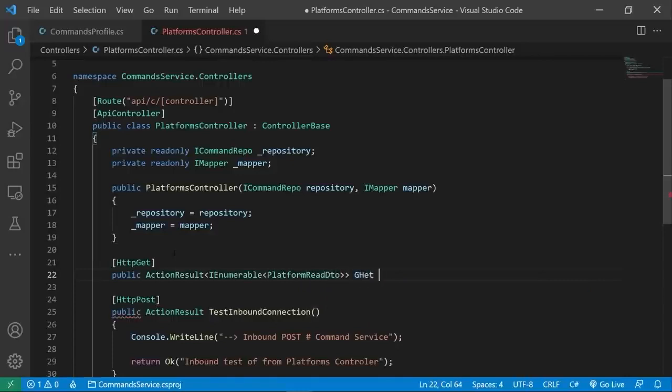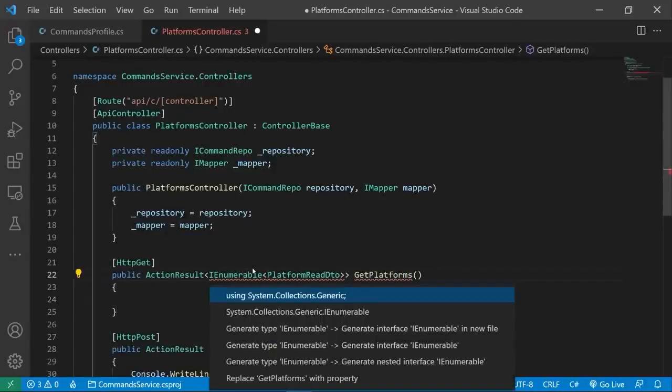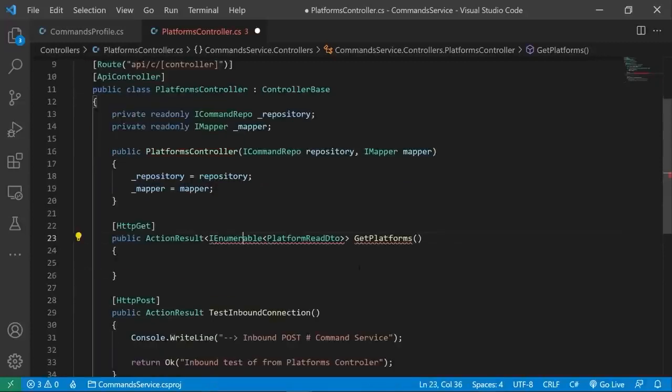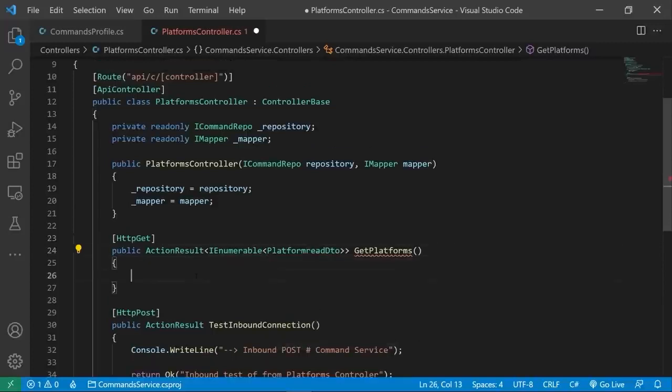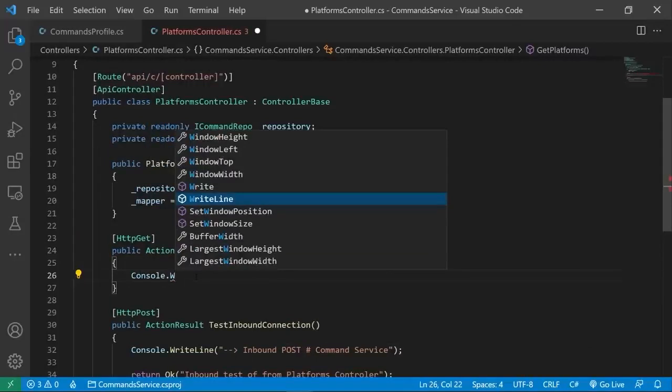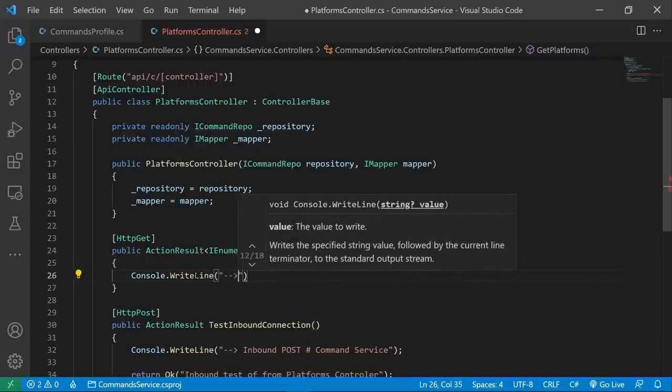And we'll call that GetPlatforms. It will require a couple of namespaces, so System.Collections.Generic and PlatformReadDto, so CommandService.Dtos. Fantastic. So I'm just going to do a Console.WriteLine just to give us a wee bit of debugging, because I find that quite useful, especially when things go wrong, as you've seen recently.